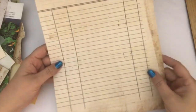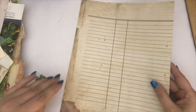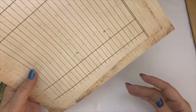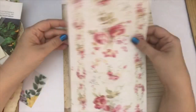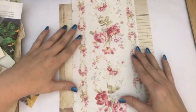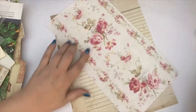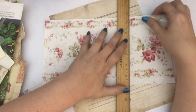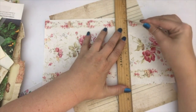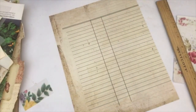And I like to do my collage paper on paper that you can journal in the back. So I'm just going to decide which side I like better. I think I'll collage on this side. And I have this one piece of paper that I definitely want a piece of. I want to make it very springy, flowery, pretty.